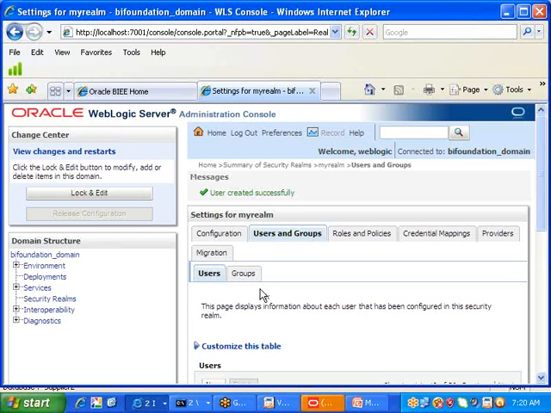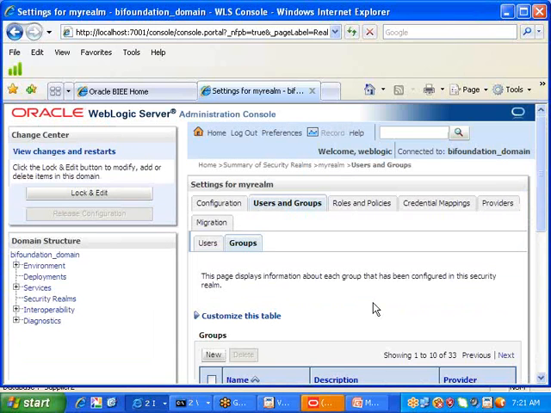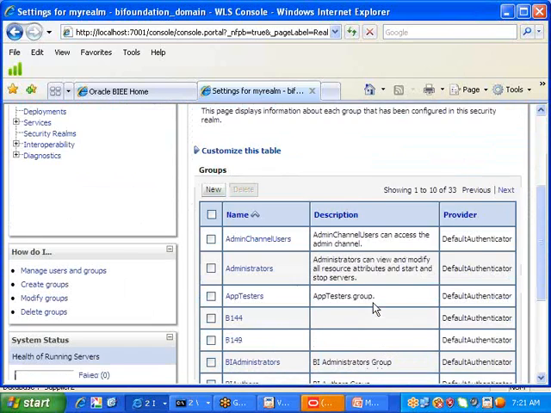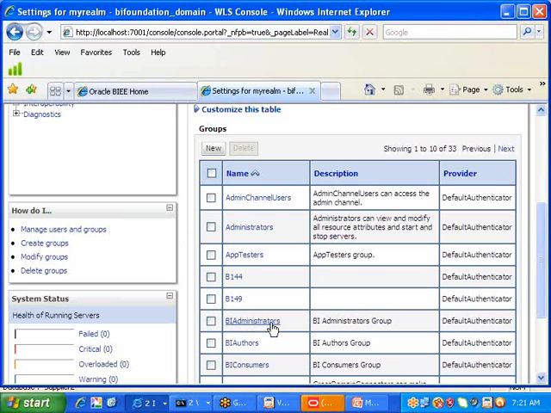Once it is completed, as I said earlier, WebLogic is the default administrator user, right? Similarly, with the installation of OBIEE 11G, by default we will get 3 groups. One group is called the BI administrators group. That means a user assigned to this group is an administrator. Suppose I created one user RR, and if I assign that RR user to this group, then that guy will be administrator.